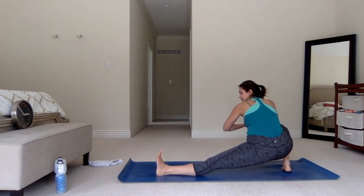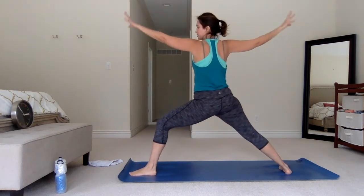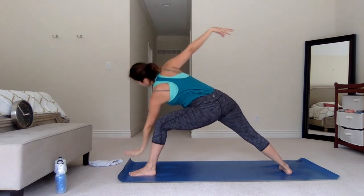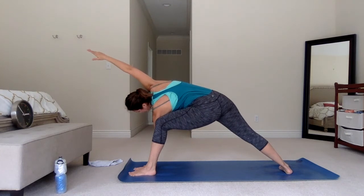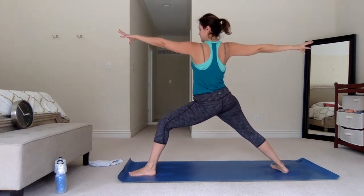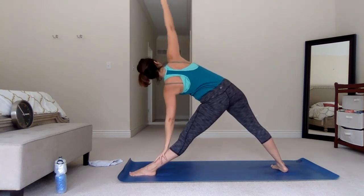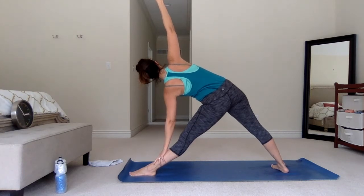Skandasana skater. Breathe in. Push back up through warrior two. Inhale, hinge forward. Exhale, left hand down, right arm up to the ceiling. Another breath. Inhale, back through warrior two. Exhale, straighten the front leg, hinge forward. Triangle pose, Trikonasana. Soften the shoulders.